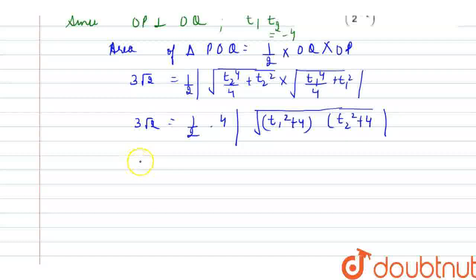Now, squaring both sides, I get 9 into 2 is equal to 4. I have taken the square on both sides, so it into 4, because 2 2's are 4, and square of 2 is 4, into 16 plus 4 into t1 square plus t2 square plus 16 upon 16 whole bracket.